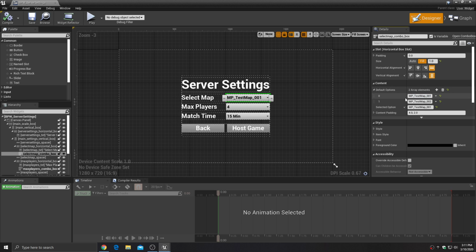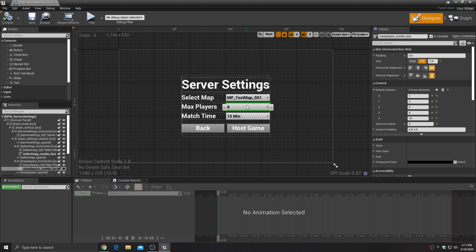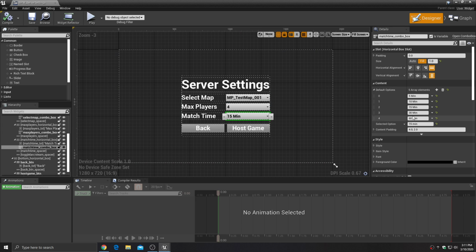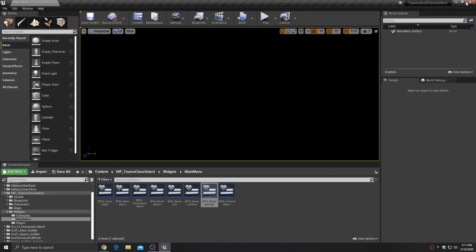Then under the default options here, you would have to make sure that this actually has the correct name of the map. And the same is true for the max players, right? If you want this to display 10 instead of 4, you put 10 in here. And if you want these options that you can select to be different, you change them here. And the same for the timer, right? So changing it here, then in the game instance, you would want to change that as well.